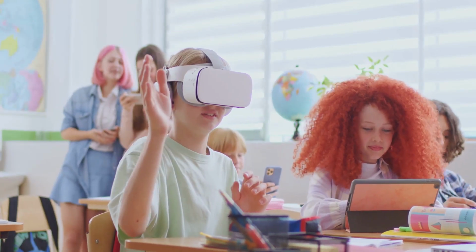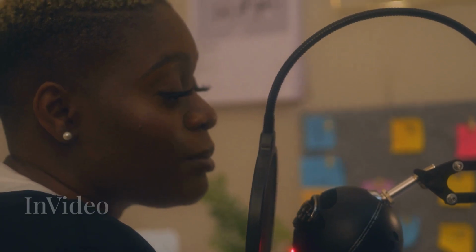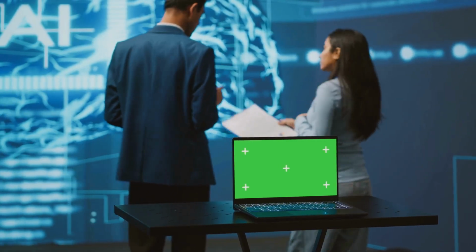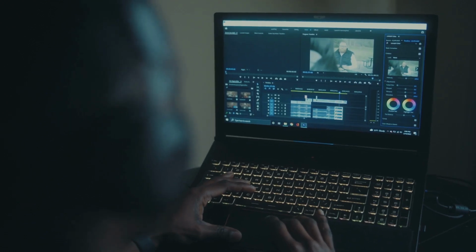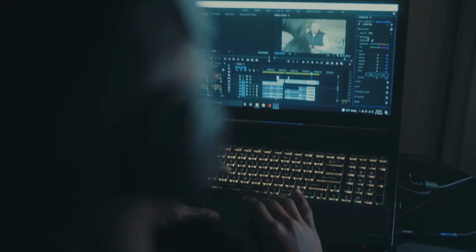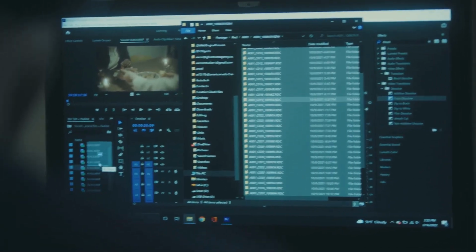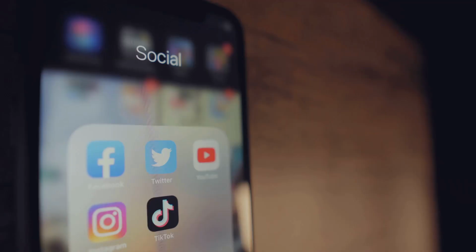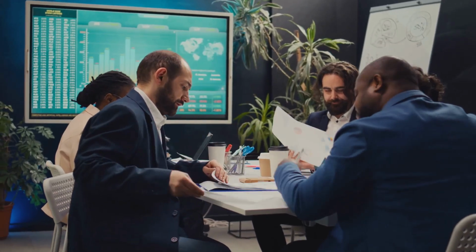Yeah. All right, up next, we have InVideo. This one's the social media champion of the bunch, if you ask me. I'm intrigued. What makes it so social media savvy? Well, they have all these templates and features specifically designed for creating videos for platforms like TikTok, Instagram Reels, YouTube Shorts, you name it. It's all about making those eye-catching, shareable videos that grab attention. Makes sense. It seems like every business and individual needs to be creating video content these days, especially for social media. Oh, absolutely. And InVideo makes it super easy to do that, even if you're not a professional video editor. Ease of use seems to be a common thread with a lot of these AI tools.